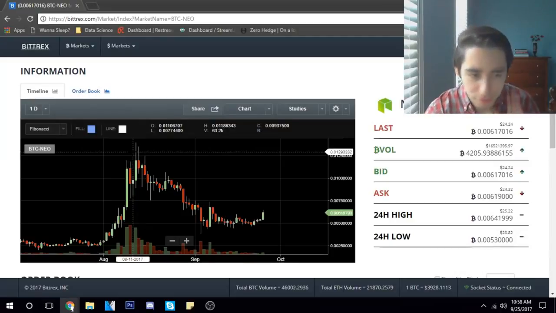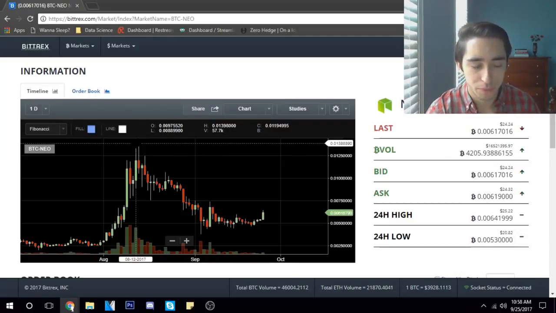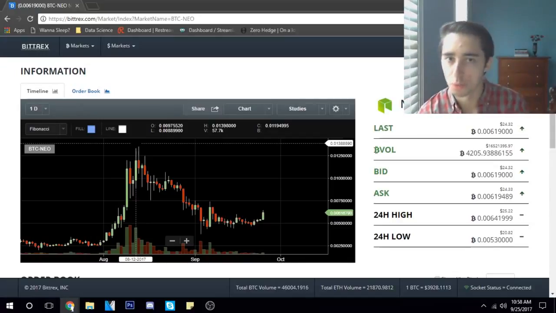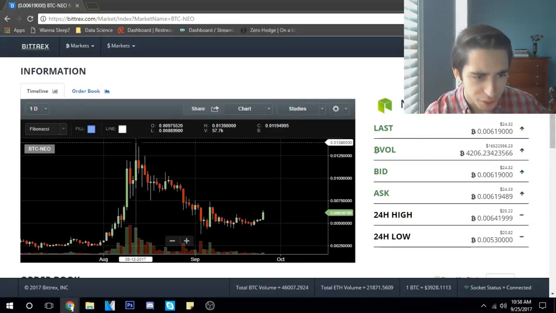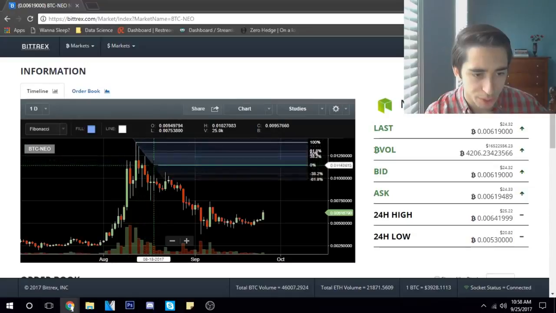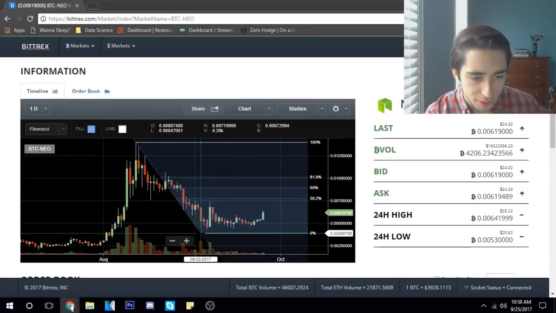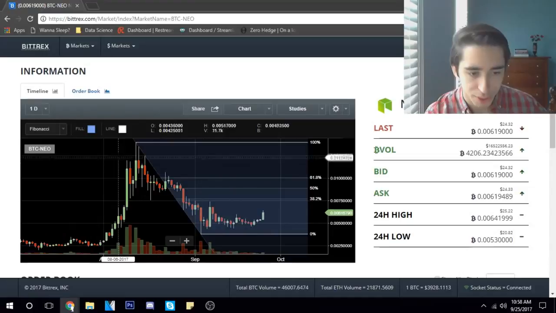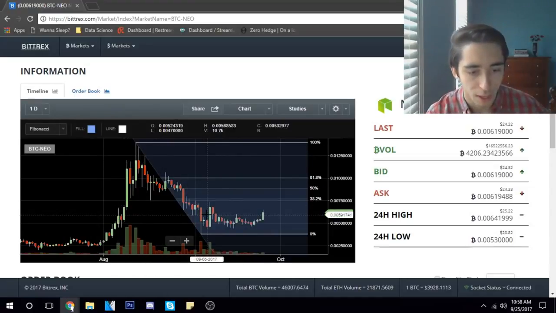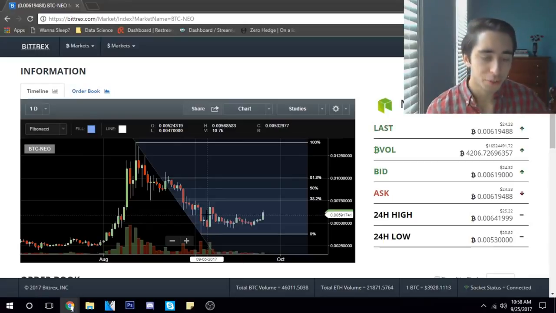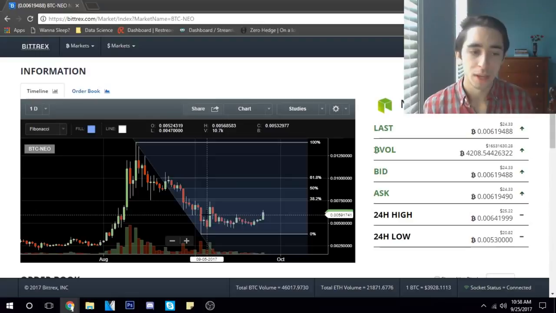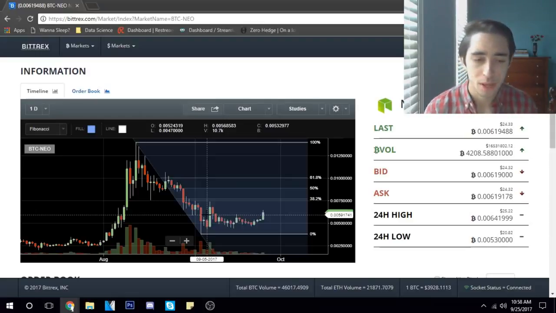So every time you're going to be using the Fibonacci Retracement tool, you're always going to have a top that was in the past and then a bottom which was more recent. So generally speaking, we're going to draw it from the top of these wicks here, and we're going to drag it down here to the bottom of these wicks right there. So that's perfectly plotted right there. So now we have our Fibonacci Retracement tool plotted on our chart, and there's a reason why we plot it the way we do, using the top and the bottom and having the top first compared to the bottom, because this is how we use the Fibonacci Retracement tool generally.